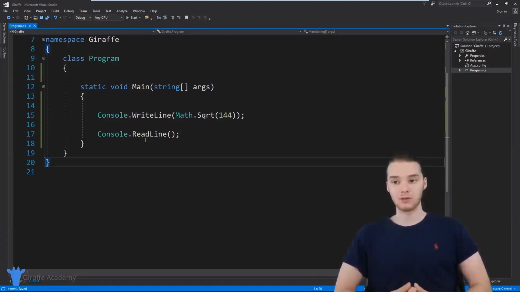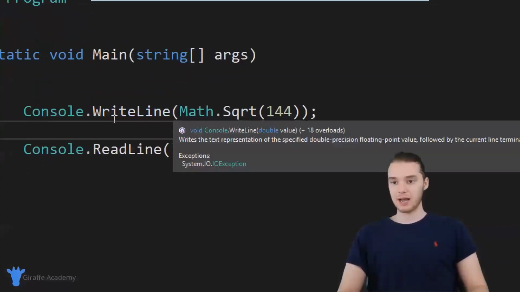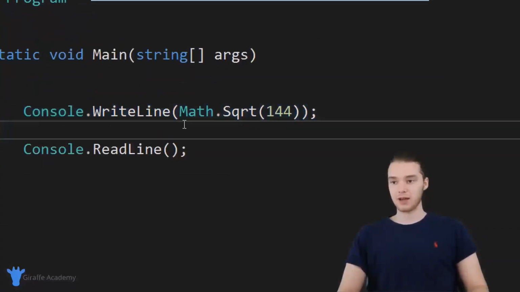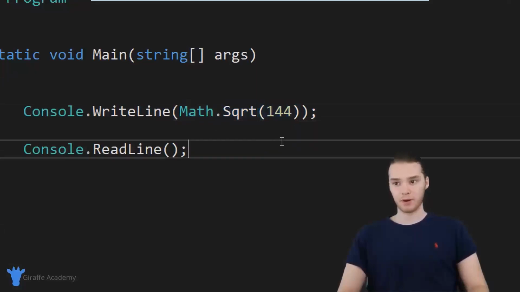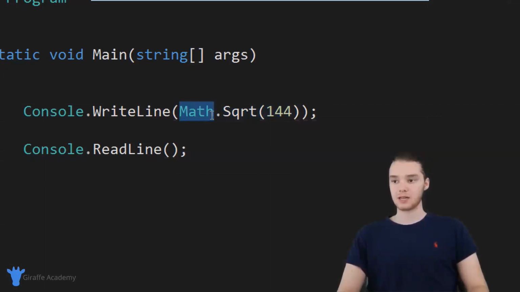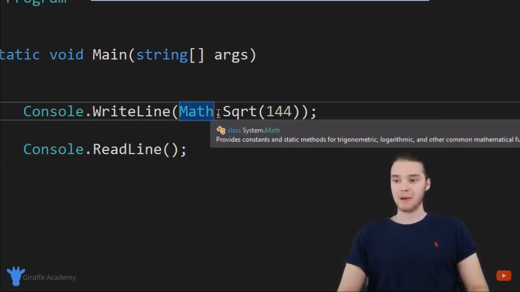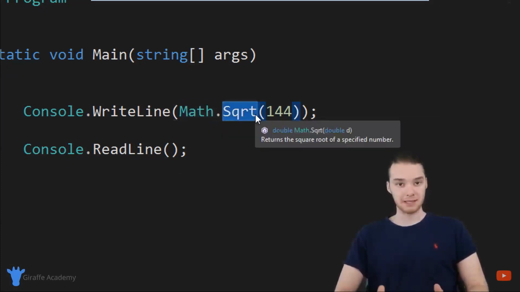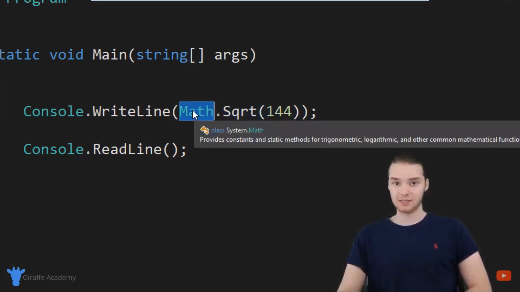And these can be extremely useful. And there's a lot of circumstances where you want to create classes that have static methods inside of them. So I'm going to show you guys basically how that works. Down here, you'll see that I have this little line. It just says Console.WriteLine. And then over here, I'm saying Math.Sqrt(144), right? Essentially what's happening here is there's this class in C#, which is called Math. And inside of that Math class, there's a bunch of these methods. And one thing you'll notice here, when I went to access this square root method inside the Math class, I didn't have to create an instance of the Math class.